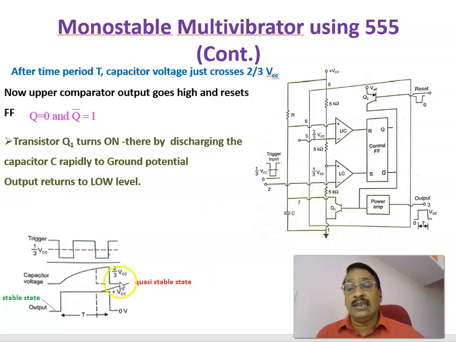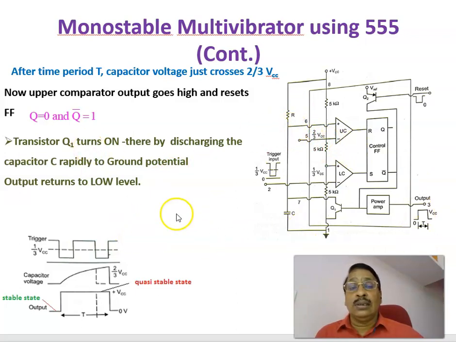The capacitor suddenly discharges. That is why the discharging path is very quick, because you are directly connecting the transistor, which is on, across the capacitor, so it discharges suddenly, and the output changes to 0 voltage rapidly, to ground potential, and the output is returning to the lower level. Lower level means 0 voltage. Therefore, again it is changing to a stable state. This is a stable state, and this is the quasi-stable state. And this duration, capital T, the duration of the quasi-stable state, can be controlled by controlling the time constant, which is the product R and C.